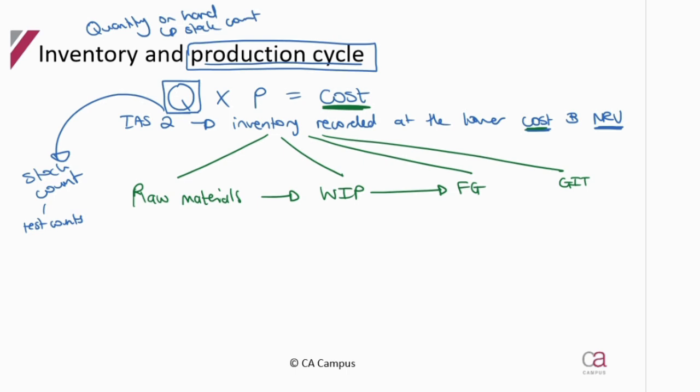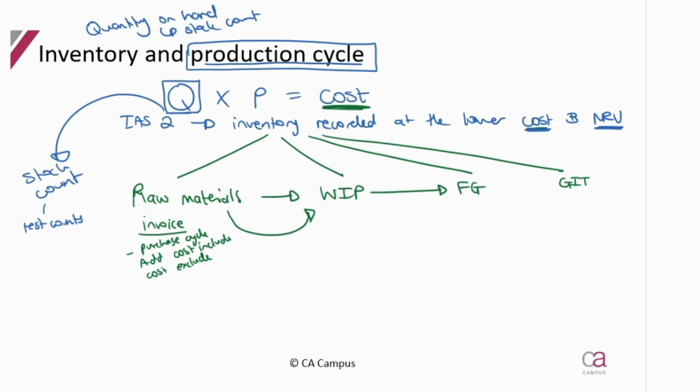I've got to see all of these elements when I'm looking at inventory, production, and trying to work out the cost of each. My raw materials cost is based on the invoice that was received, and this was in your purchase cycle. Remembering that there were additional costs to include and costs to exclude, to make sure the raw materials amount is correct initially. Then you go in from raw materials into work in progress to start the manufacturing of the good.